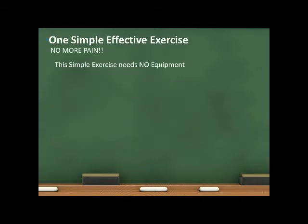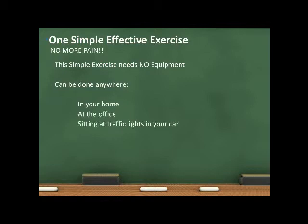Okay, it's very simple. One simple, effective exercise. Once you learn how to do it, you don't need any equipment. So you don't need anything at all. It can be done anywhere. You can do it in the house, sitting in your home. You can do it at the office. You can do it sitting in your car, sitting at traffic lights or whatever.